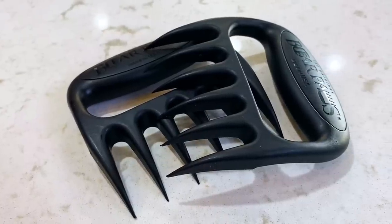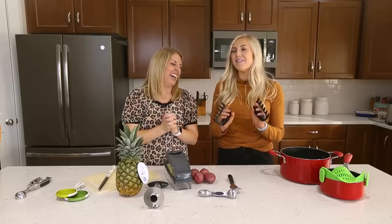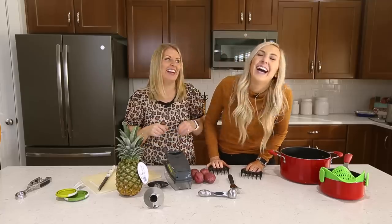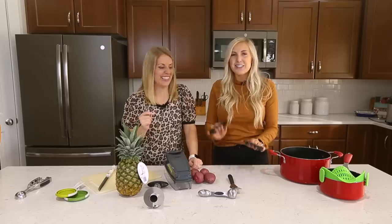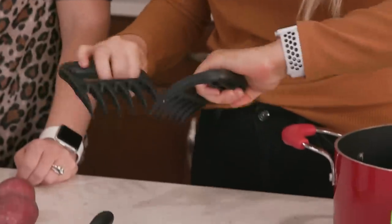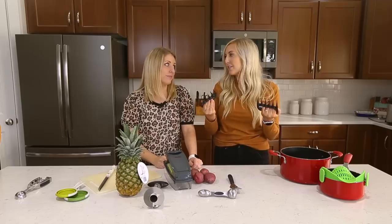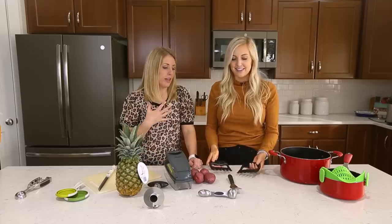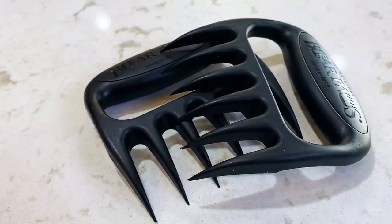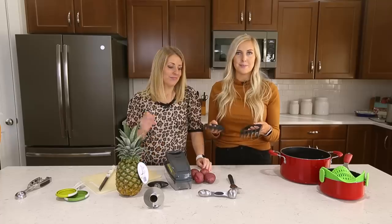Product number two: I have a hard time pulling apart all of my meat, and if it's too hot it's going to burn your hands, but these bear claws are the most handy. Forks are okay, but the prongs are so small — look at these. These are bear paws and they can just shred your meat so easy — pulled pork, chicken. I literally did a rotisserie chicken with it today and it was quick seconds. I love doing roast beef and the meat shreds so easy. We got these bear claws for like $10 on Amazon — still a deal, super helpful, and totally worth every penny.